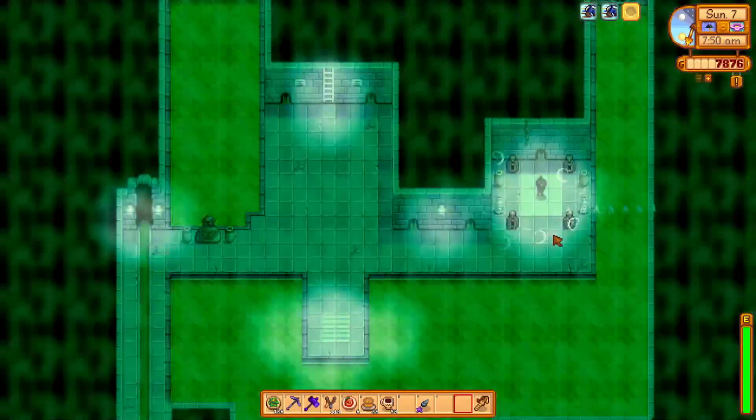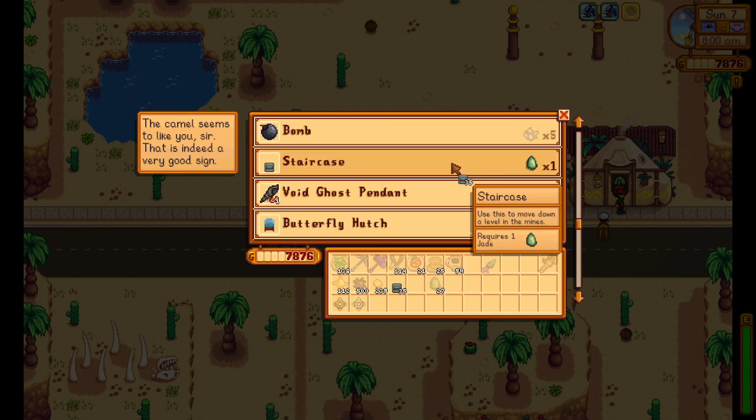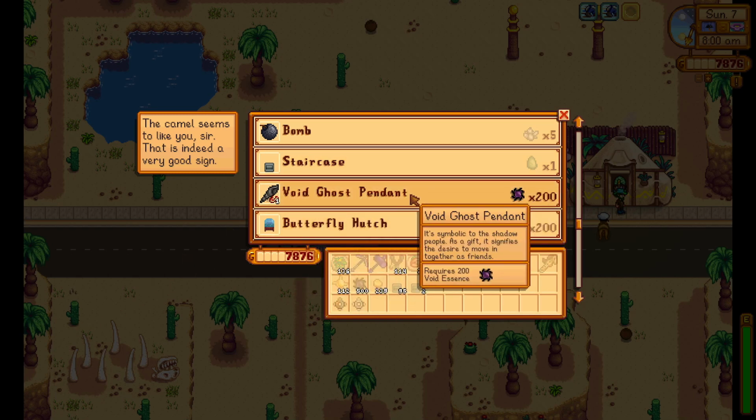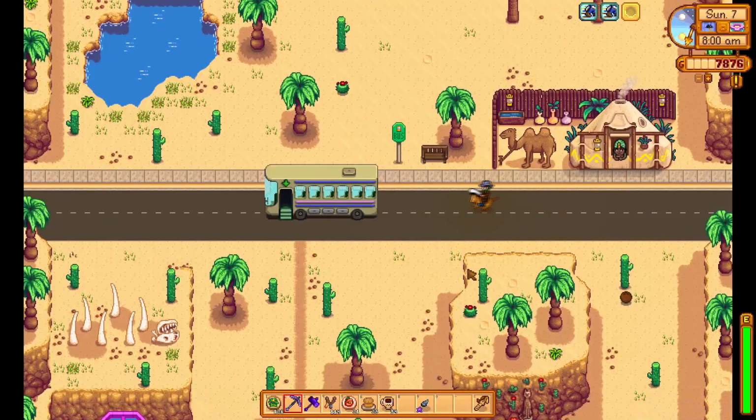We warp to the desert and trade our rubies for some spicy eel and 62 jades to obtain 62 staircases, since it is Staircase Sunday. And while we are here, we also trade 200 void essence to obtain that Void Ghost pendant, which we can give to Krobus at a later time.